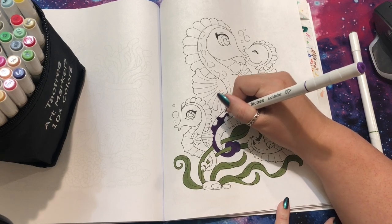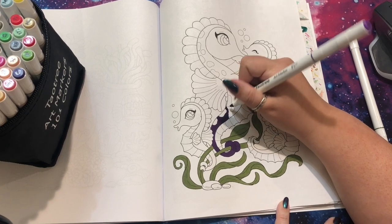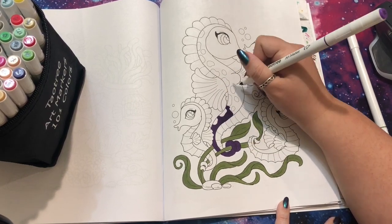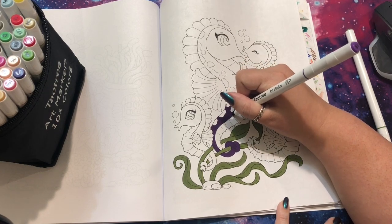I don't know how I'm going to ever look up again because this is a huge segment. Oh, no. All right. How am I going to do this? I'm scared. Let me get to a bigger part so that I can be coloring and looking up at the same time.